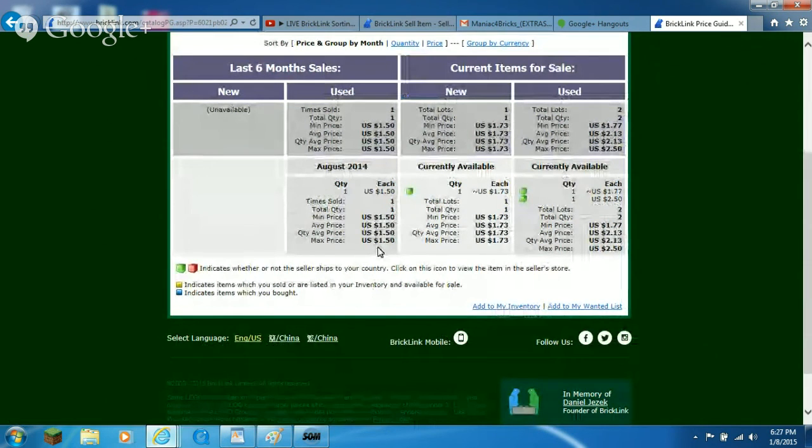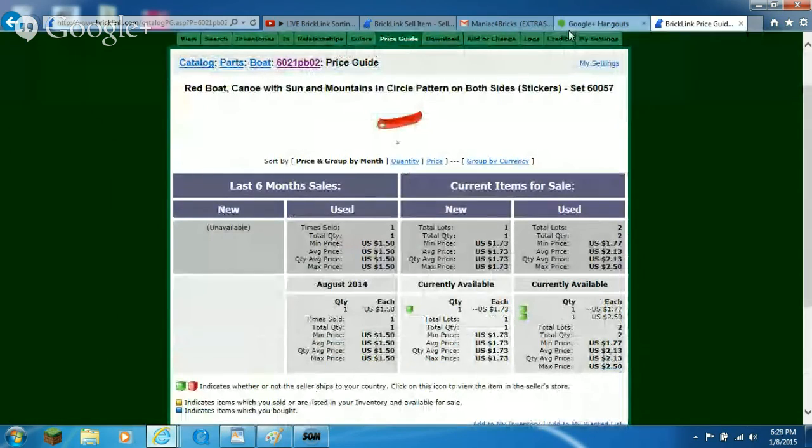Well, the last 6 month sales say how many people have bought it. It doesn't say how many put it up for sale. Right now, it's just saying how many are up for sale. Whether or not they've been sold since August, it depends. It just says how much people bought this piece for, and that could differ from now, if they want to buy it for the same price or less or bigger. I'm gonna put it in for $1.50. See what happens. $1.50 doesn't sound too bad.